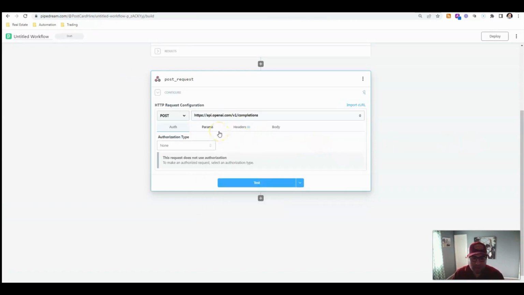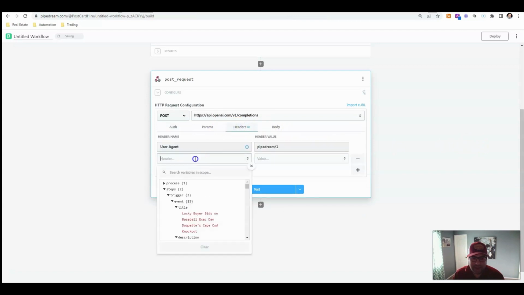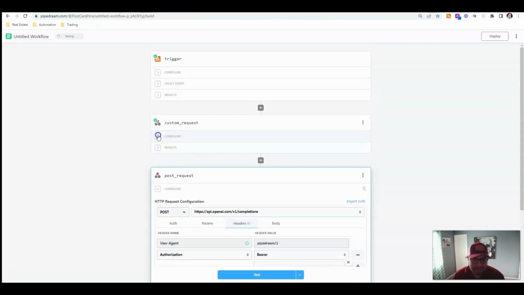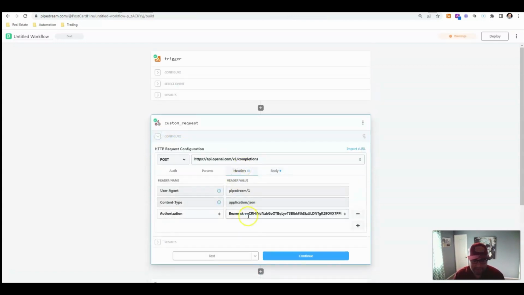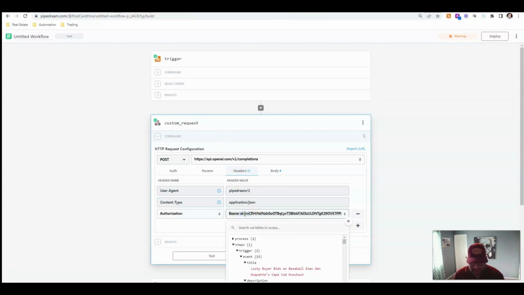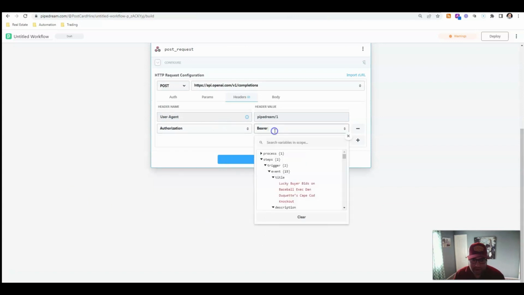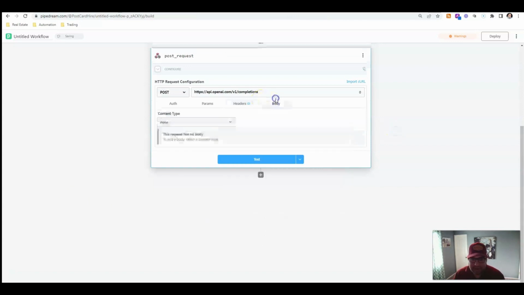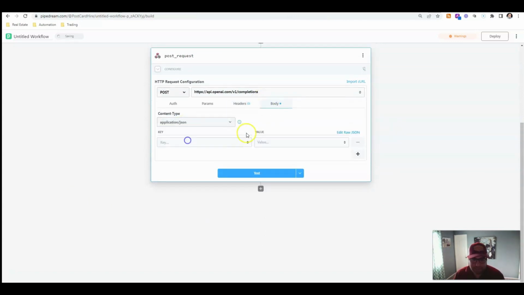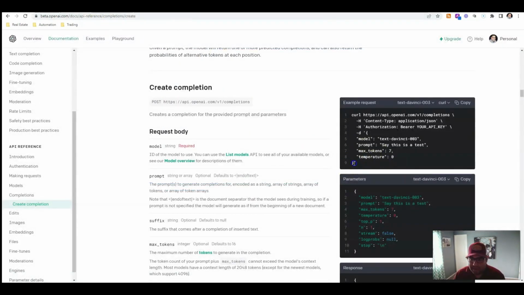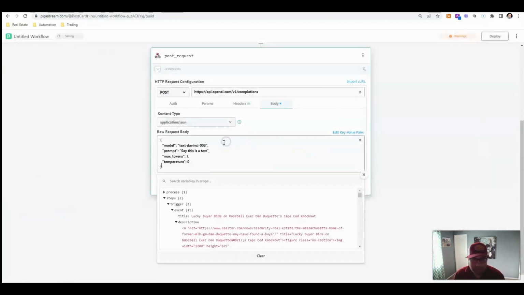And then what we're going to do is go ahead again, and in the headers, we'll put authorization. And this is bearer. And I'm going to grab this from my previous step. So we'll say copy. And then what I want to do is go down here and put that into there. And then again, in my body, we'll go ahead and switch this over to application JSON and edit this in raw. And then we're going to go ahead and go grab that data structure again. And then let's copy it. And then in here, we'll put that to there.